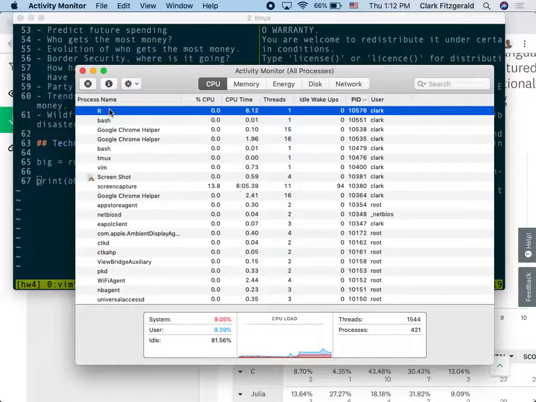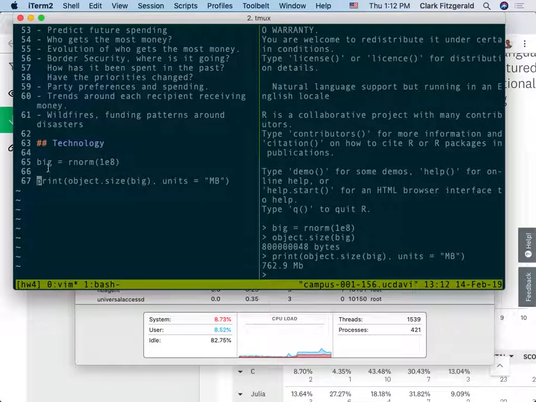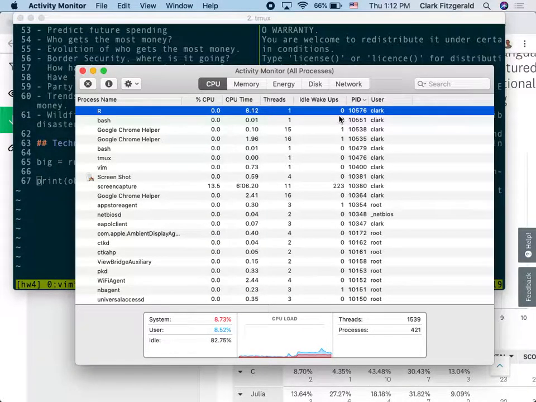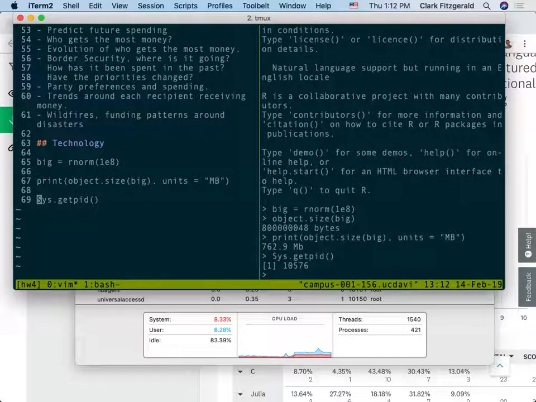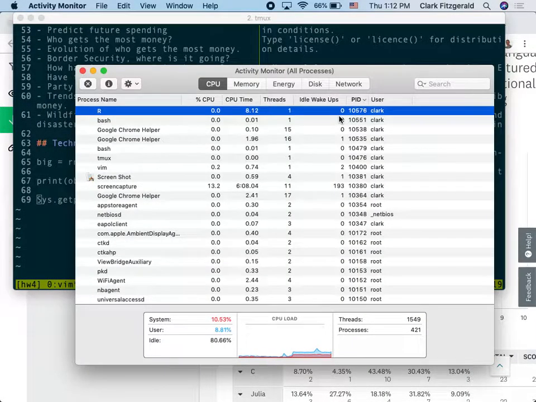Go over here. We see some R, and it has a process ID 10576. Let's see if that's the same process ID of this one. Sys.getpid. 10576. Okay? So that's our process.